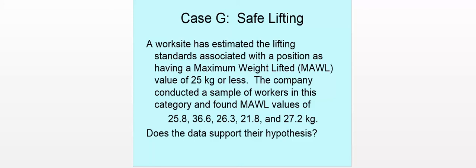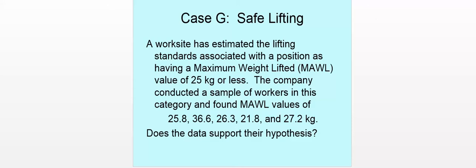In this example, we're going to look at a hypothesis test. Here we have a work site that's estimated their maximum weight lifted is going to be 25 kilograms or less, and we've got some measures of individual workers that make us think that maybe that's not so accurate. In fact, our sample information is as follows.